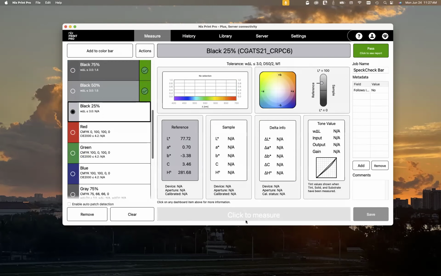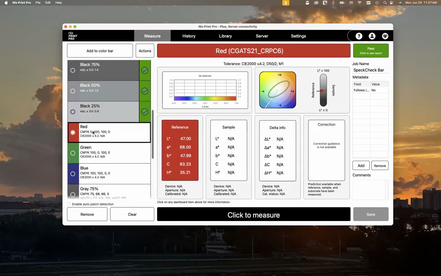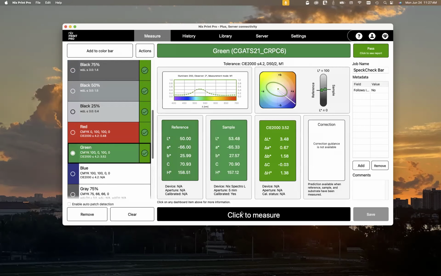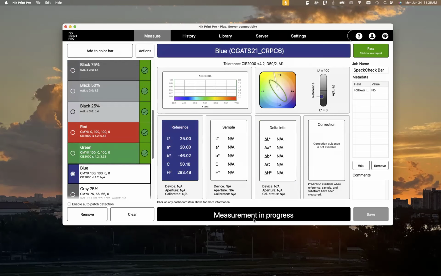So for those of you who may have used our SpeckCheck app, this is a much more advanced way to do something similar on an actual computer sitting next to your piece of equipment. It's nice because the instrument is operating over Bluetooth. Some of the early versions of software that we had for Macs and PCs required you to tether the instrument.